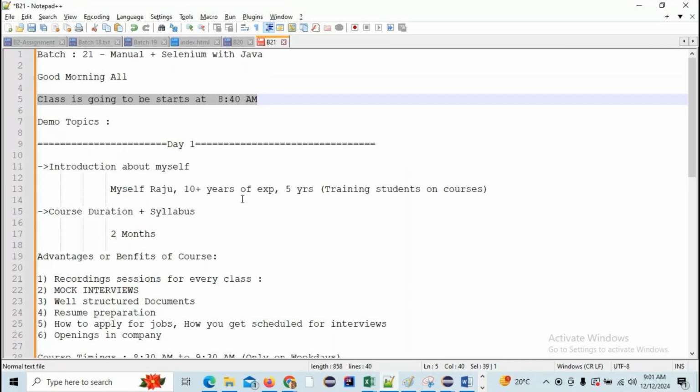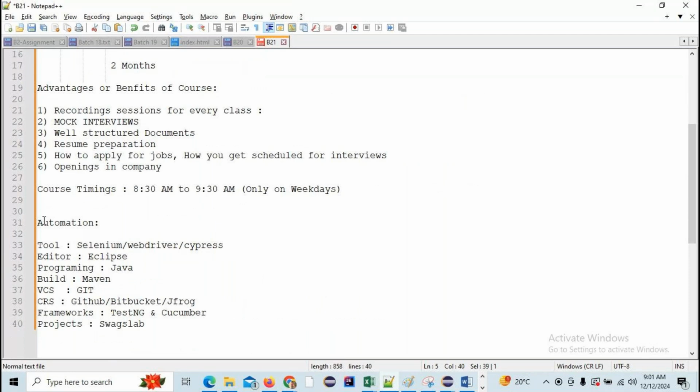I don't want to explain more here about what you are going to learn in automation. It's a basic thing. You have to learn at least one tool: Selenium, WebDriver, or Cypress. We have many tools: Playwright, which is designed by Google, and Cypress, WebDriverIO, Selenium. But most of the market is using Selenium. That's the reason we included the Selenium tool in this course.